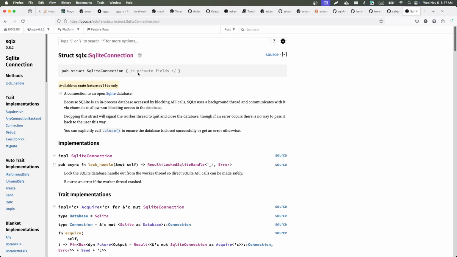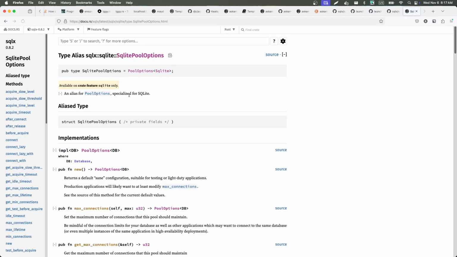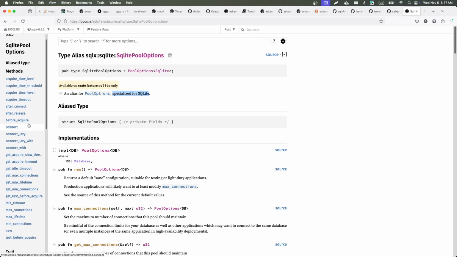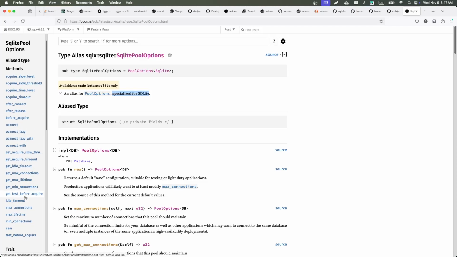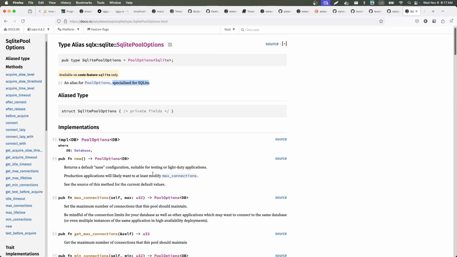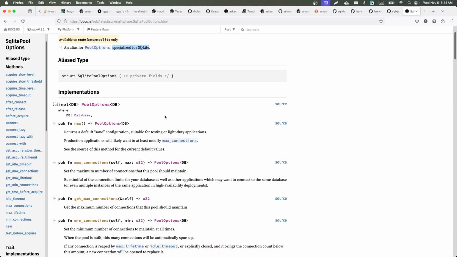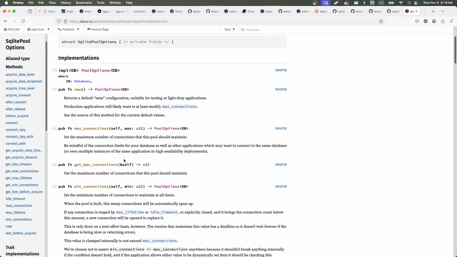Oh, SQLite pool options. Thank you. An alias for pool options specialized for SQLite. Oh, lovely. Max connections.